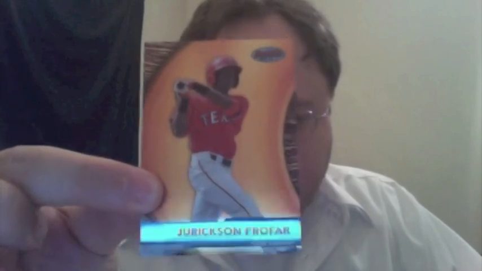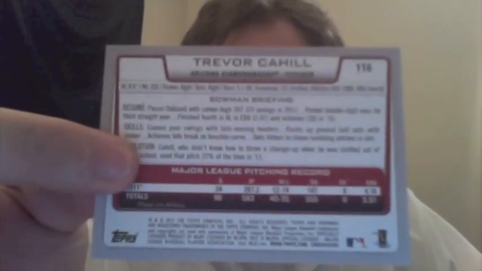Will Swenner, John Danks Gold, Jurickson Profar, Bowman's Best Prospects, I believe, Bowman's Best. I thought these cards were supposed to be die cut, but maybe not, or maybe only in hobby, I don't know. Interestingly, Tyler Austin, Mike Moustakas, Trevor Cahill. Also, the backs of the cards, if you want to help tell them apart. The backs of the cards have gray edges for the veterans, and they are all white for the prospects. So if you're sorting a bunch of cards, that'll help too.